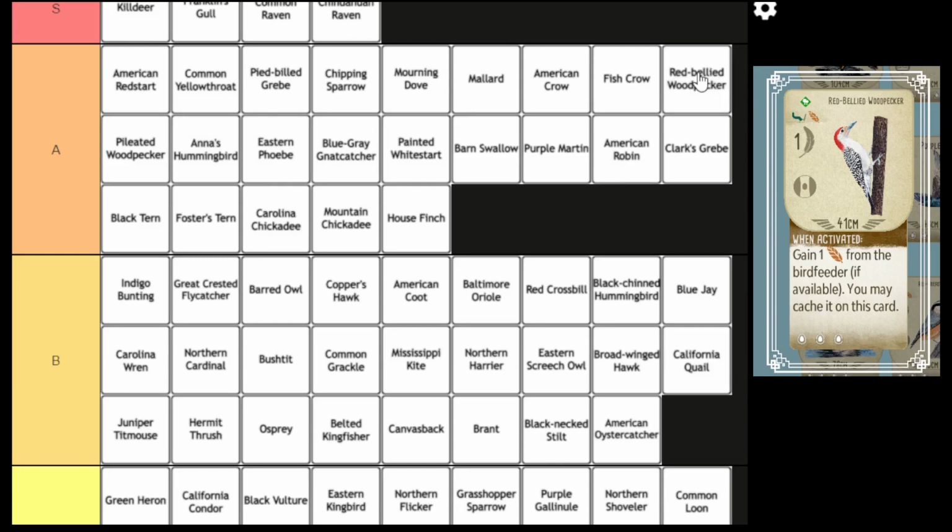Yeah, I think the only thing, maybe if we're looking at comparing it to say the gnatcatcher and the whitestart that we've already got in there. I think they're both also 1 food, but they guarantee you the grub food from the supplier rather than the bird feeder. So I think it's below those, but above the chickadees. Okay. Yeah. All right.